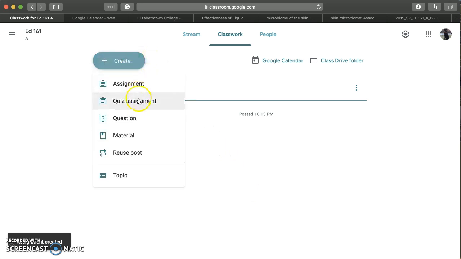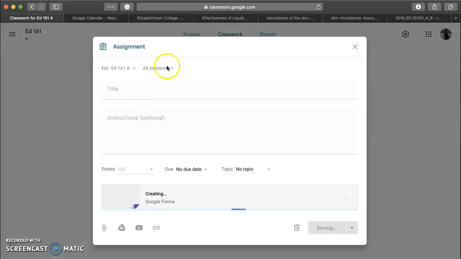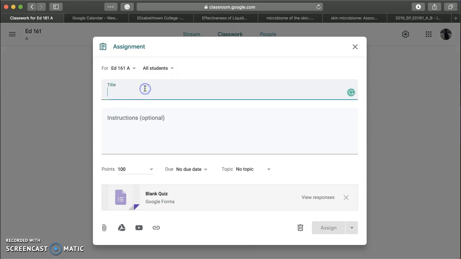Another function is quiz assignment, and this is where you can actually do online quizzes in the forum. It's similar to the assignments. You want to fill out the title, the instructions for your students, whether it's ungraded or out of 100 points, and the due date.